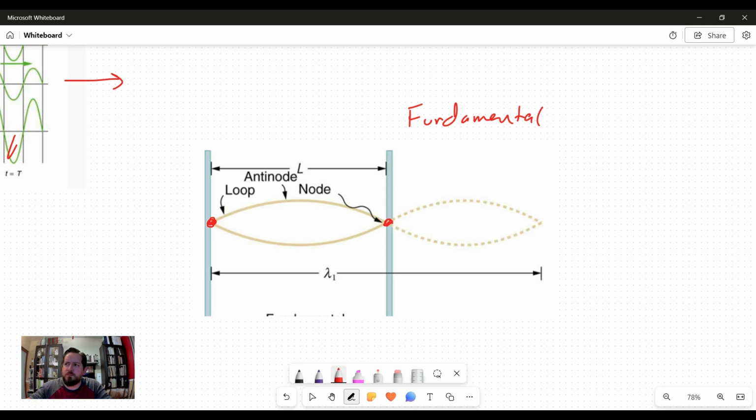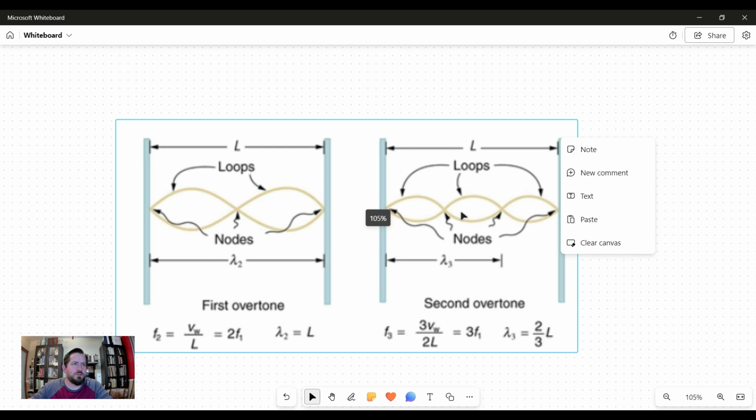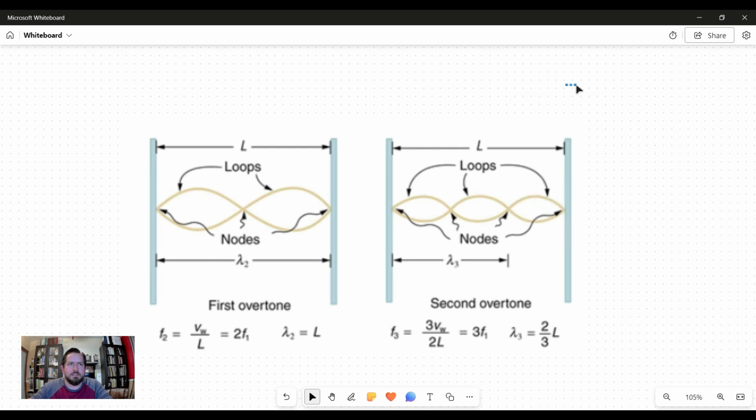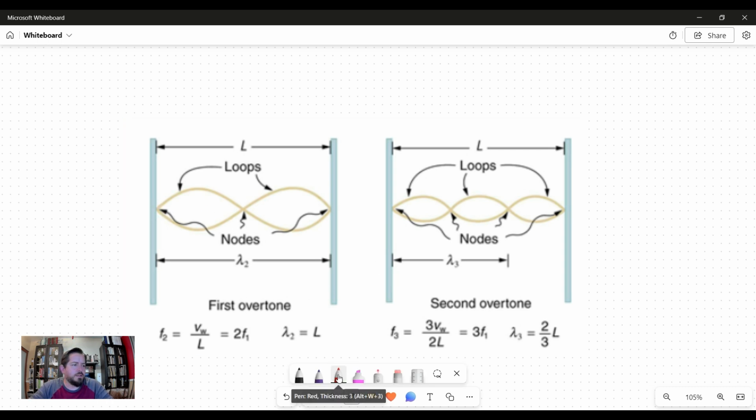I've had some people that produce music say, well, this isn't exactly how it's referred to in the music world, and that may be the case. I'm not really sure, but once you get one where the entire wavelength fits in between the ends, one whole wavelength, this is your first overtone, and then the next one, a wavelength and a half in between those two, is your second overtone, and so on and so on.